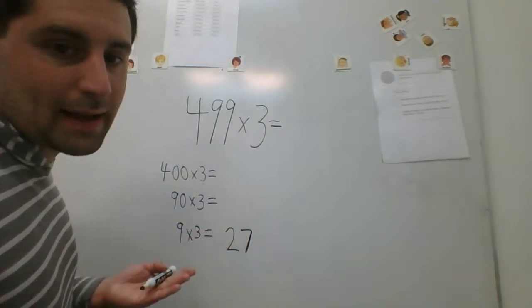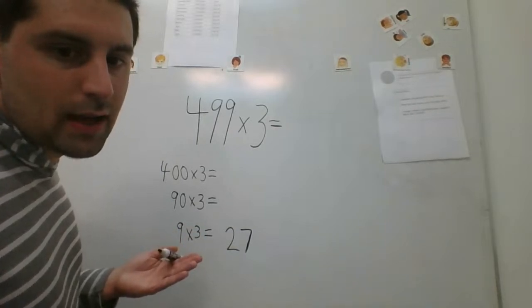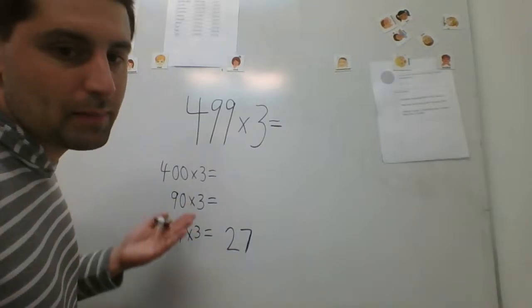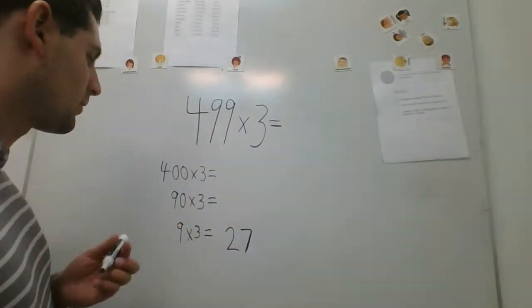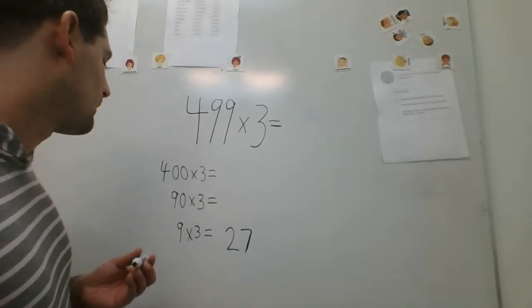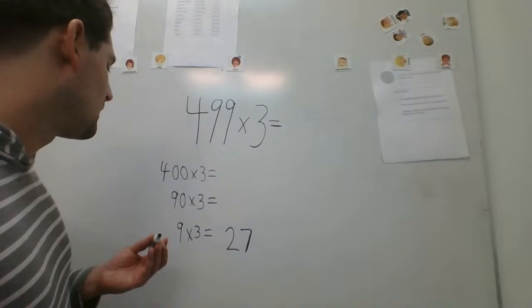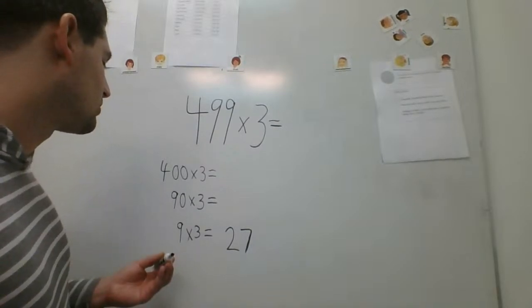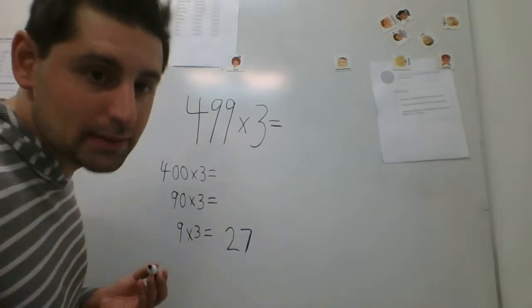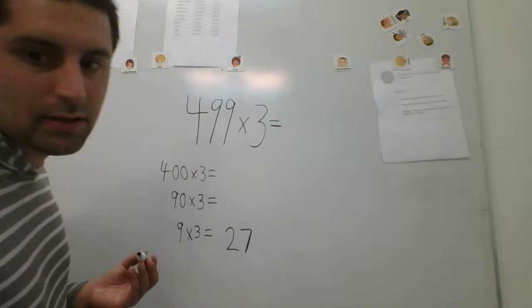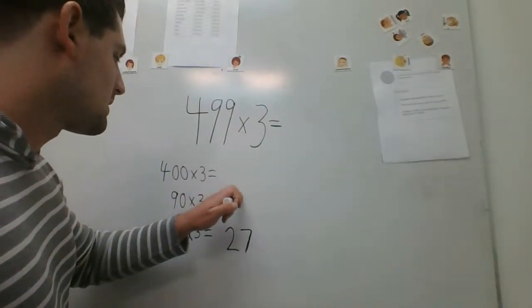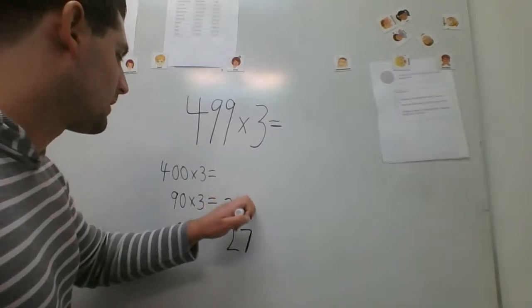In the last problem, I kind of lined up all the numbers. I wrote it in a way where the numbers were already lined up, but it is possible to rewrite the numbers, and I would recommend doing that. For this one, I'm actually going to rewrite the numbers when I'm through. 90 times 3. So to figure out 90 times 3, we simply do the single-digit multiplication problem, and then we add a 0 to our answer. So again, I'm going to multiply 9 times 3, but this time I'm going to add a 0 to my answer. So 9 times 3 again equals 27. I add a 0 to that answer, it becomes 270.